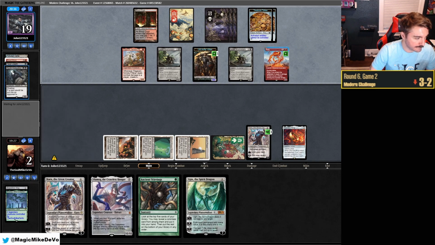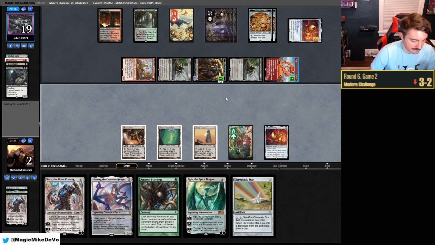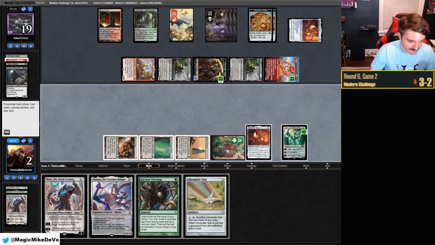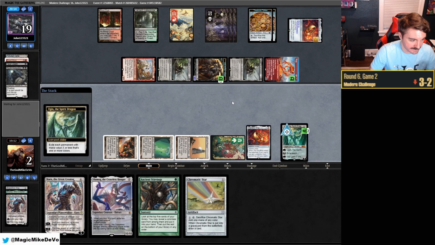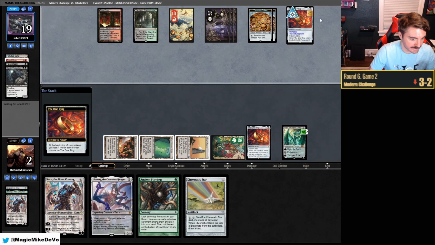Wait, what do they have? Oh, their own ring. Okay. Well, Karn. Land. So we're dead to like anything. We're dead to Dash Ragavan. We're dead to just everything. So we'll -5 here. Wipe their board, pass, and they have like a million draws here. So they can draw 2 with that.